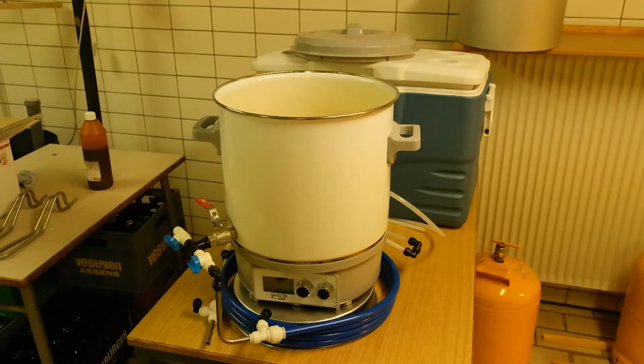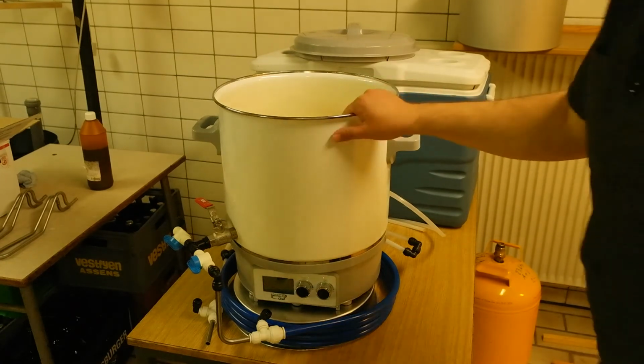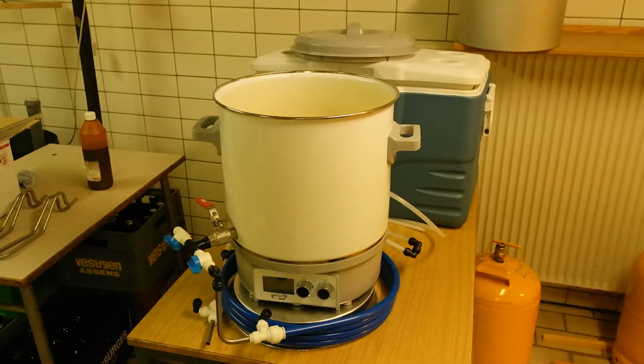No more fiddling with getting the mash right before closing up the cooler, because we've got it all electronic and recirculating. And if that chiller works faster than my immersion chiller, or we might even do the immersion and the counterflow together, it could drop chilling time to almost nothing. I'm always looking to speed up the brew day, because I really like efficiency, and this thing seems pretty efficient. So looking forward to brewing with it. Should be brew day coming up here quick. We're going to give it a try with something simple, and I'll of course take a video of that.